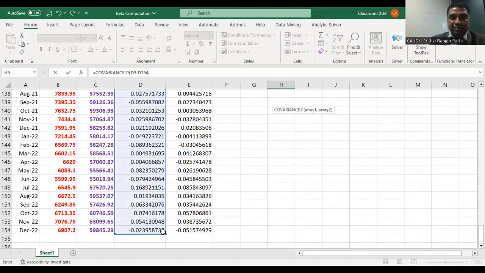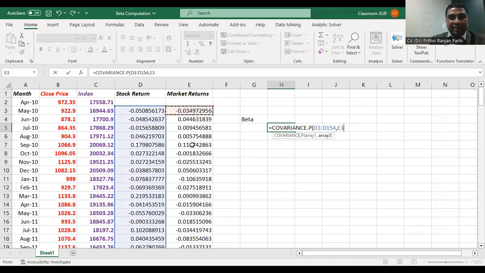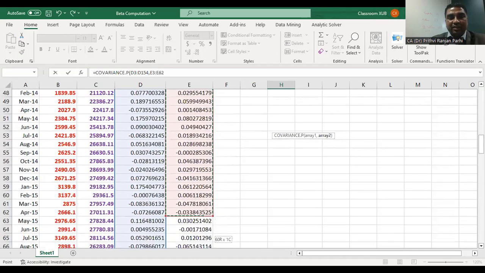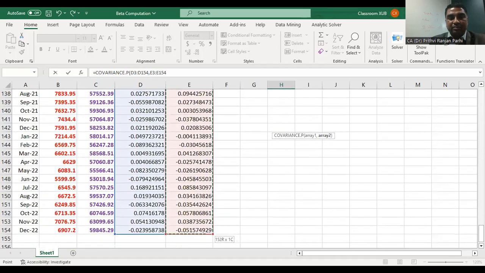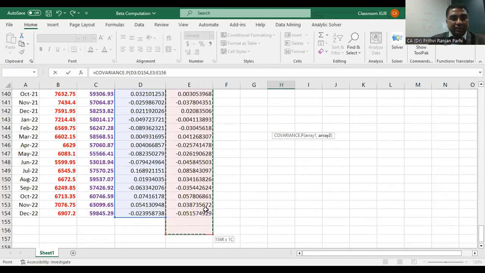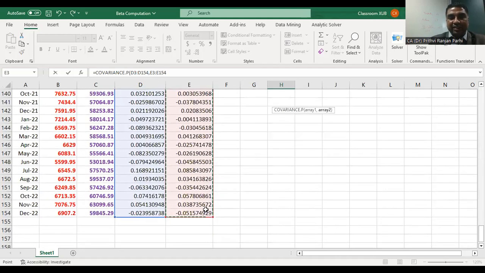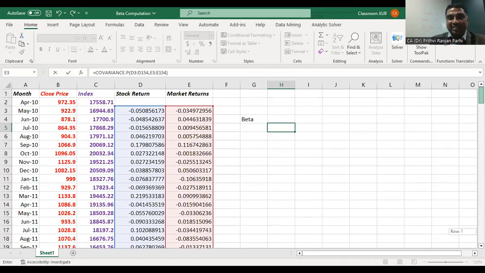Then comma, array2, range of returns that represent the market. This is the covariance. Okay, covariance, right? Variance. Okay, so if you want, you can enter it here, then compute variances separately, or you can do it together, divided by variance.